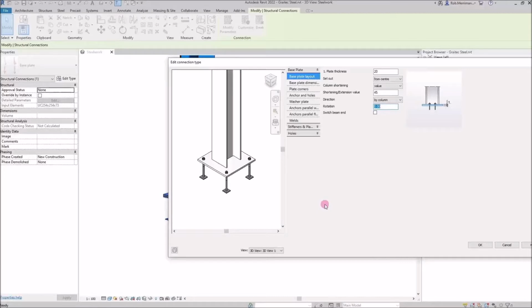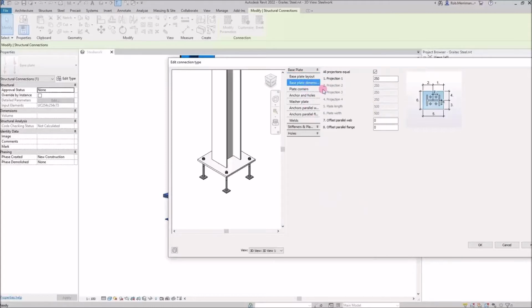Now this technology in here and the steel tab in Revit, it is new technology for you as Revit users, but that technology has actually come from Advanced Steel, so that's why it does work slightly differently to the way everything else works inside Revit.